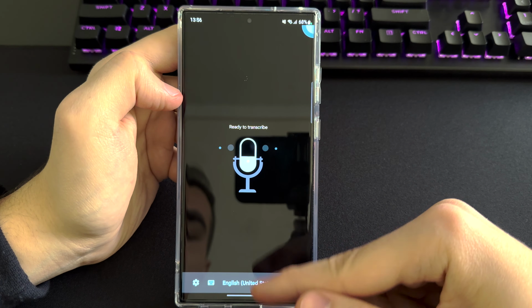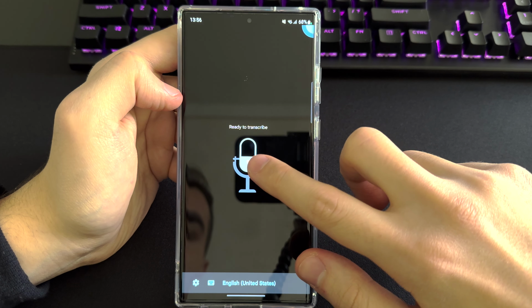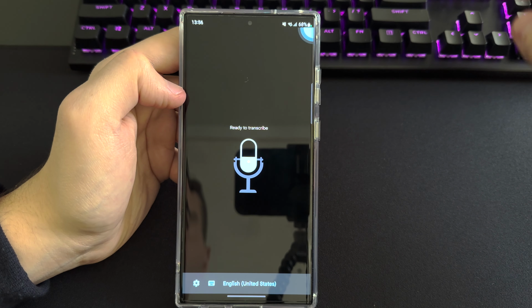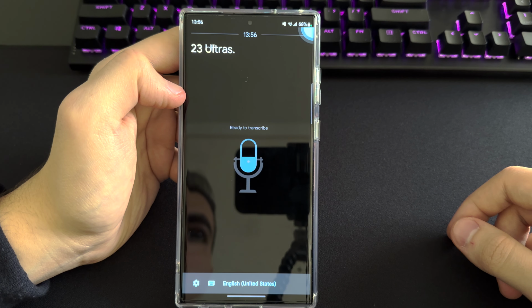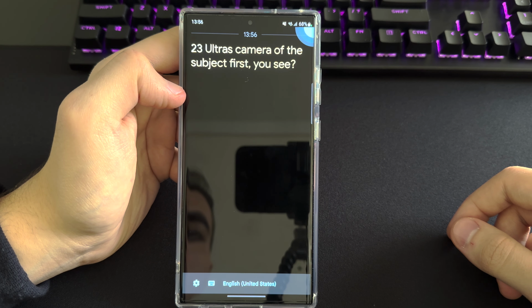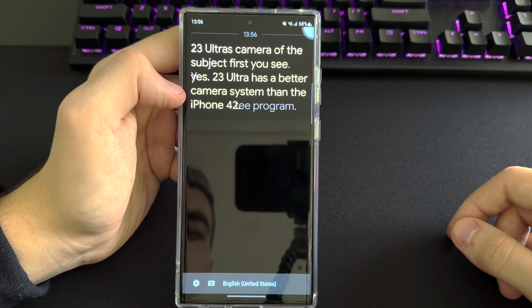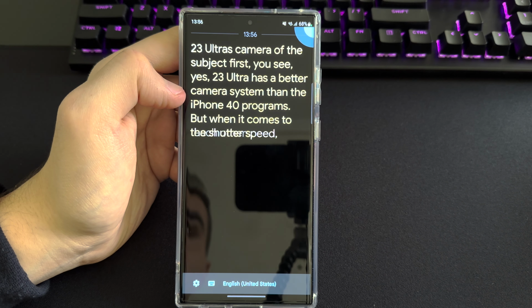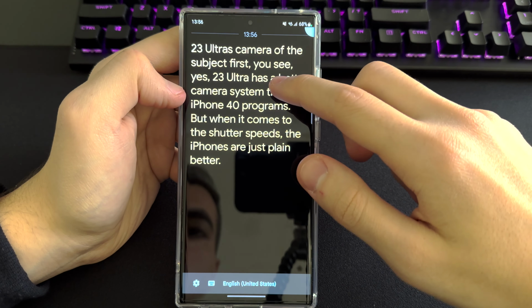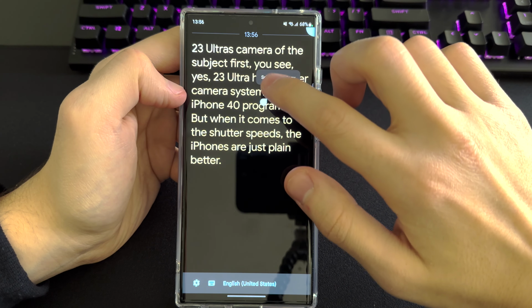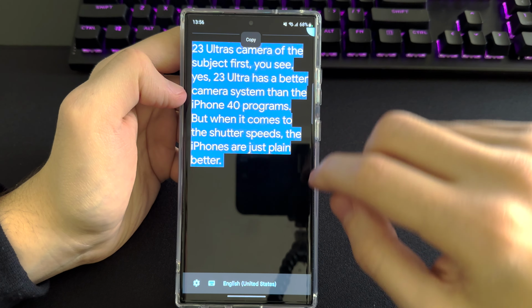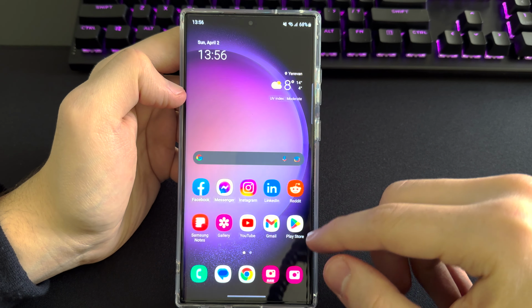If you tap on that icon, it's going to open the transcription screen, and what it does is basically turn into text whatever it hears, and you can use it during meetings, for example, or during class to take notes, and it can come in pretty handy in different situations. What you can do with the text later is just copy it, for example, and add it to your notes.